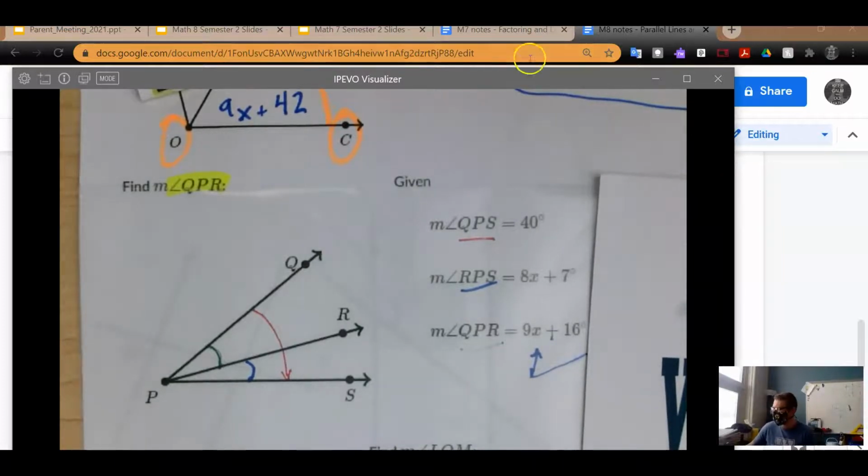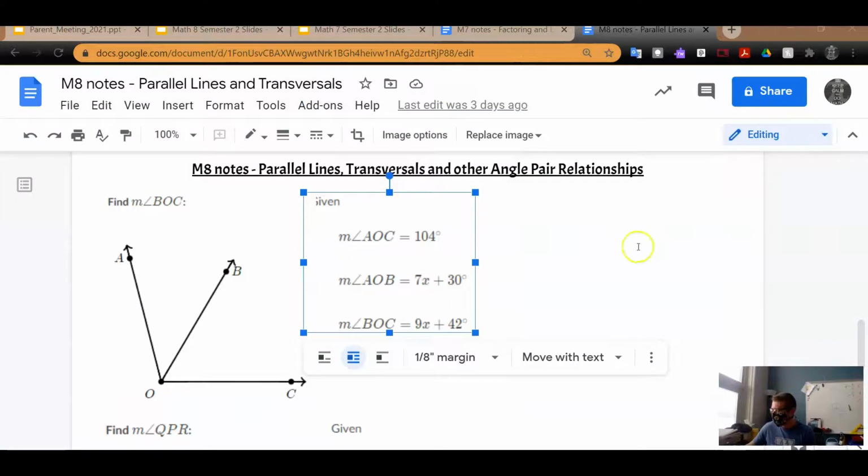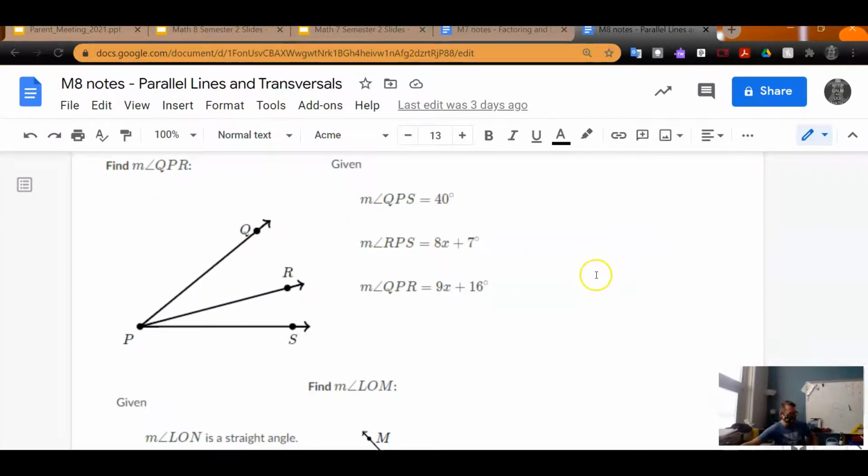Thank you for asking me. So I'm actually going to move this then and do it up on the screen. All right, so they give us QPS. We first look at what is QPS. So QPS is boom, boom, boom. So if I arc it just to show the angle, it's the whole thing. That I could go ahead and notate as 40, but I don't want to clutter this up, so I'm not going to write it in here. But this is 40 degrees. Makes sense because we know 90 degrees would open straight up, right? So it looks about 40. Makes sense.